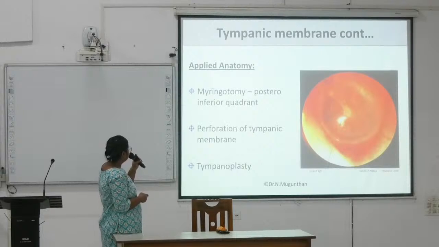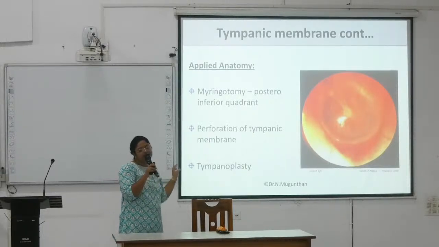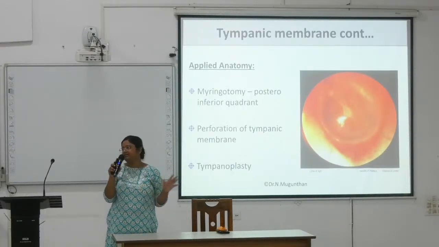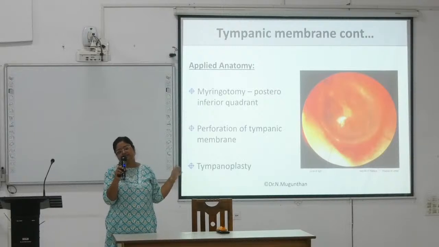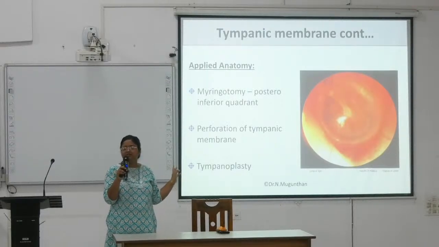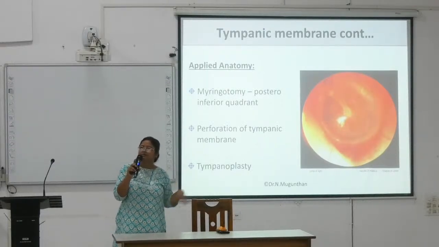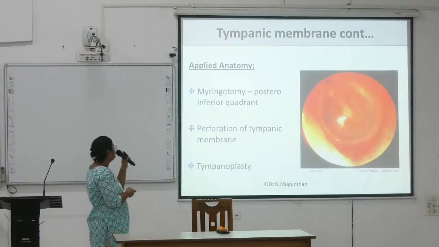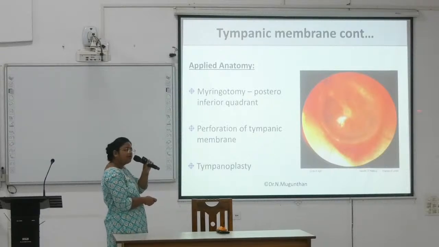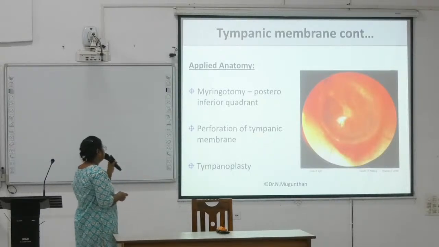Now the applied aspect. Myringotomy. Myringotomy is an incision given in the tympanic membrane to release pus. If pus collection occurs in the middle ear, to release the tension, a small incision is given over the tympanic membrane. This is important for your ENT and can also come as an explain-why question. The incision is given in the posterior-inferior quadrant, here in this quadrant. This is antero-inferior, here is the posterior-inferior quadrant. Incision is given here for myringotomy.